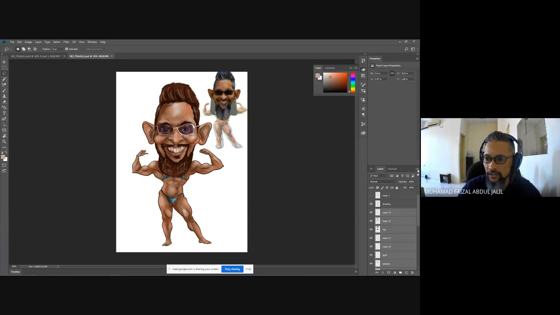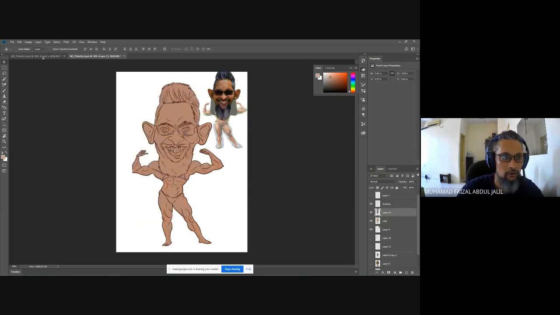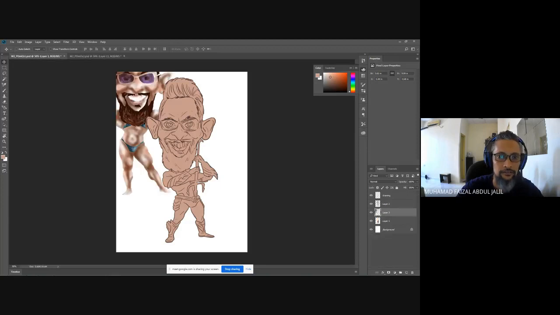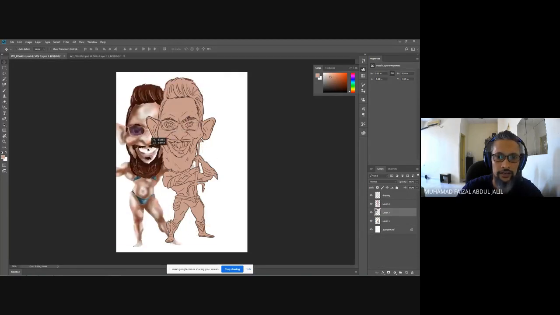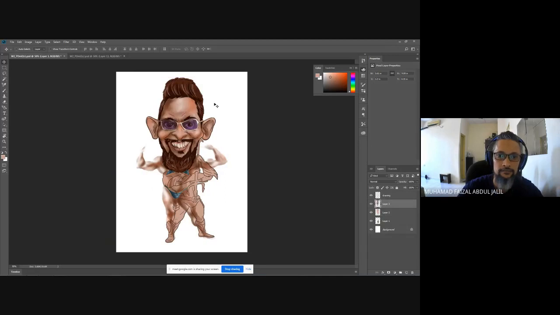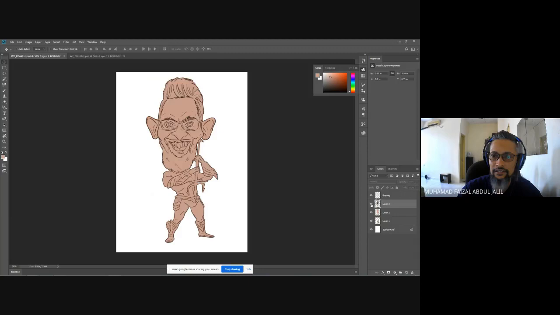I have the highlights over here, merge the layers. What I can do next is bring it over here. This is basically the shadows, tone, and layers that I have done before.